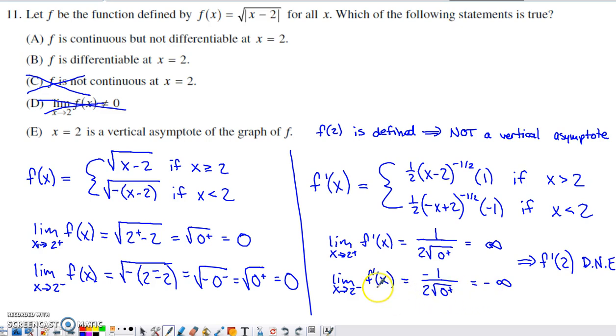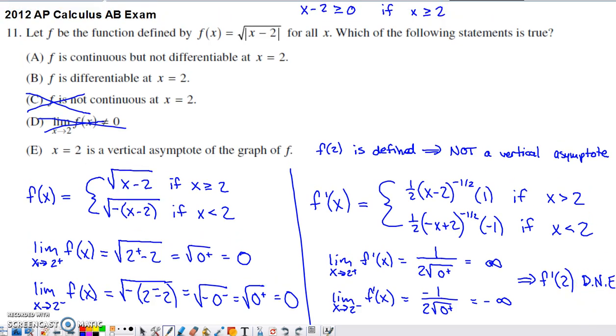So the slope of the tangent line, the derivative value for values of x slightly smaller than 2 on this function, they are really, really steep, but they're really, really negative. We definitely don't have the same slope on the two sides of 2. These are about as extreme opposites as you can have. Therefore, f prime of 2 is something that's not going to be defined.